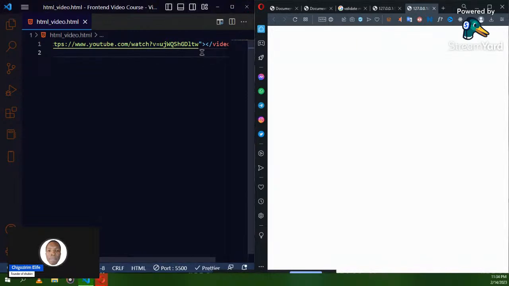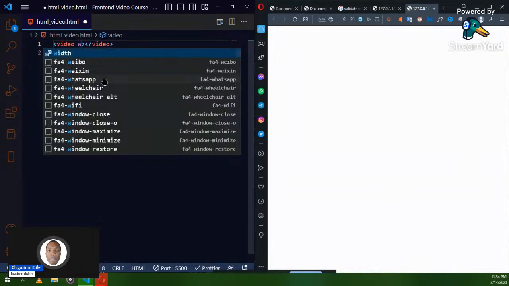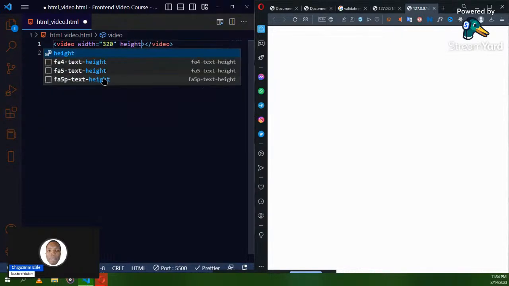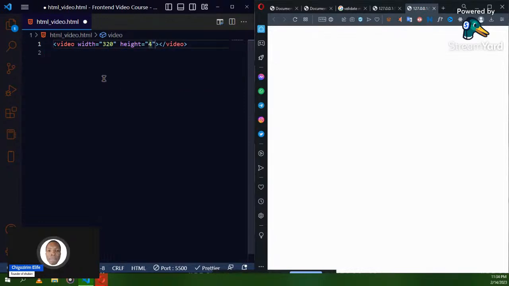When I'm in the video, I can set the width of the video box because it's a video tag. So I can set the width to 320px, and the height, setting the resolution by 4, I'll call it 240px.